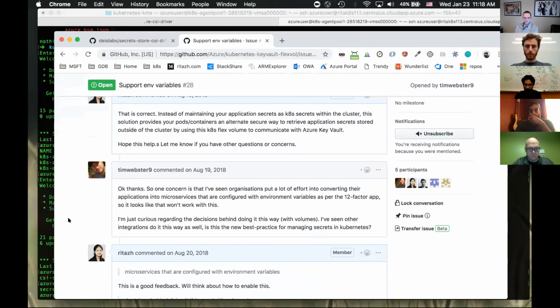And also a lot of the deployments that we have today, like Istio or anything that's pretty major, they all use environment variables. So that's the blocker, if you will, for a lot of people when they looked at this, because they didn't want to change how existing things work. That's why the question, how would I be able to use this solution, but also continue to utilize the existing applications? I do utilize environment variables.